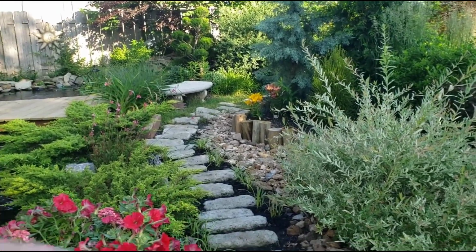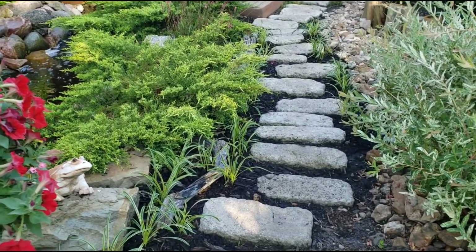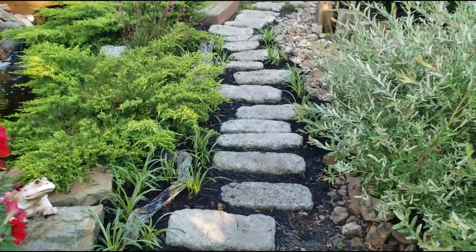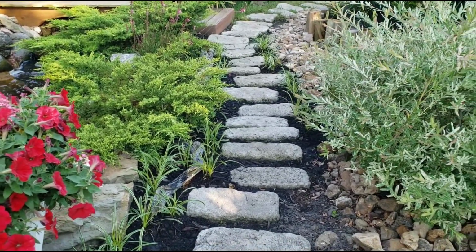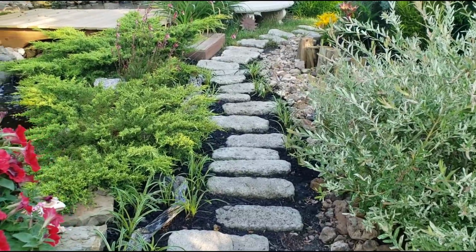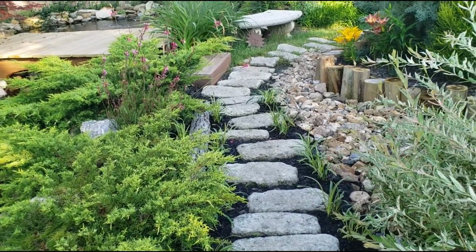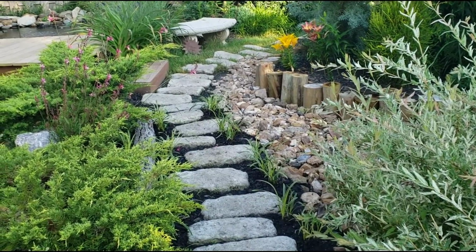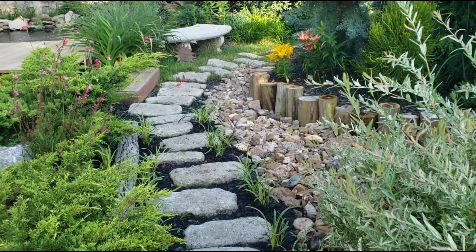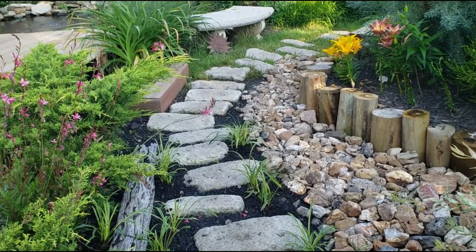Now, in between this pathway where the rocks are, I'm still creating. I don't like the stone to look so harsh, where it's just stone on stone. So this brick pathway, which, by the way, I get a lot of questions on this brick pathway. So those bricks were no more than stacking stones for a retaining wall. And I decided to go ahead and go to a rock quarry area that, it's not really a rock quarry. They sell a bunch of rocks, they do a bunch of stuff, and when that day that I showed up there, someone had dropped off a bunch of these stones because they were picking up the new stuff. I don't know if it was a landscaper or not, but it's all weathered, and it was probably there for 100 years. I mean, think of, these were solid squares.